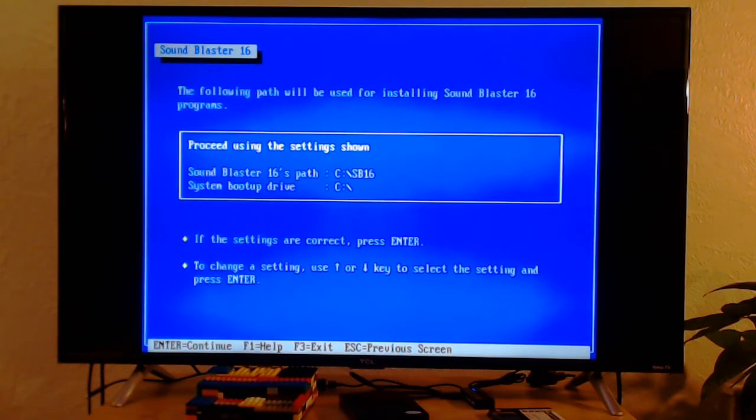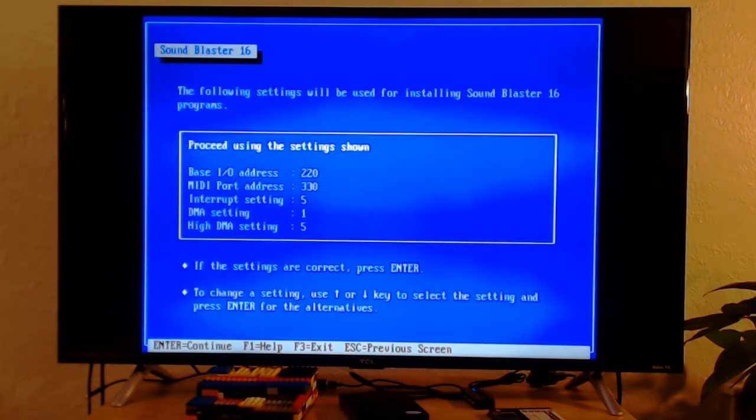Okay. The following path will be used. The Sound Blaster 16's path will be SB16. System boot up drive is C. Proceed using settings shown. And gonna go with these default IRQ settings here.